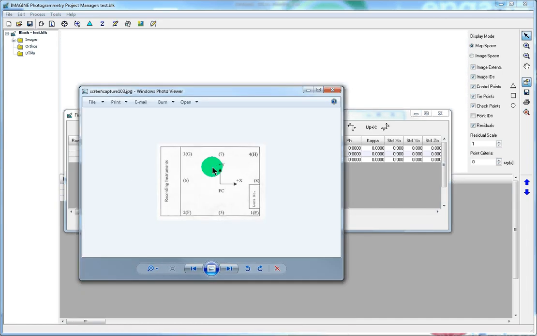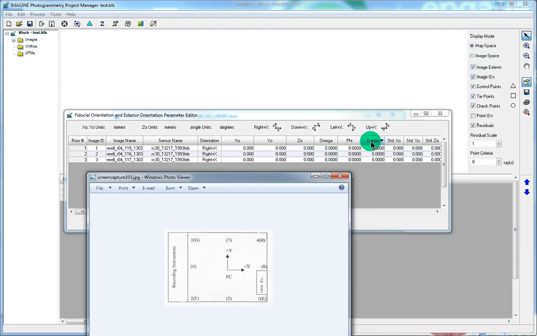If the plane flies from west to east, rotate this around 180 degrees, so your lens number will be up here, and you have to use left X because this X arrow will then be pointing to the left. If it flies north-south, you have to use a different orientation, and if it flies south-north, the same. If it flies from west to east, the kappa value in our table, which is here, has to be set to 180 as opposed to 0 as it is here. If the plane flies from north to south, the value is 90. If it flies from south to north, it is minus 90. Okay, so for this job, east to west flying, this orientation plus X to the right, so right plus X.